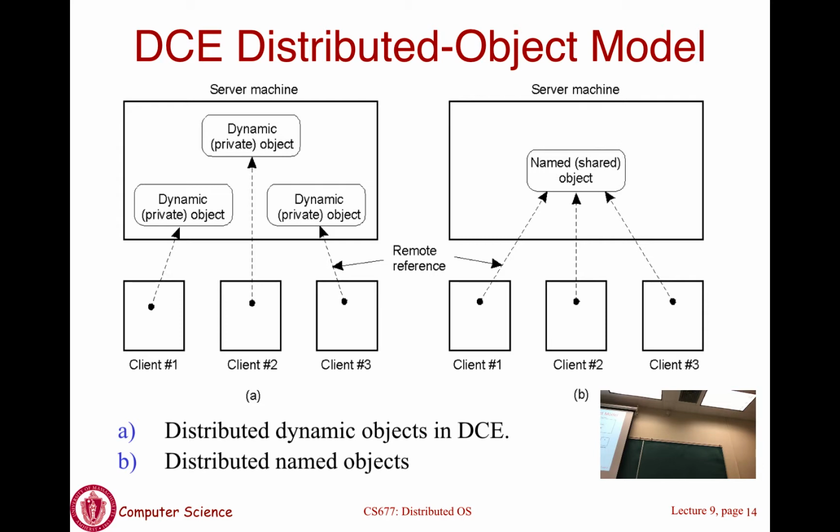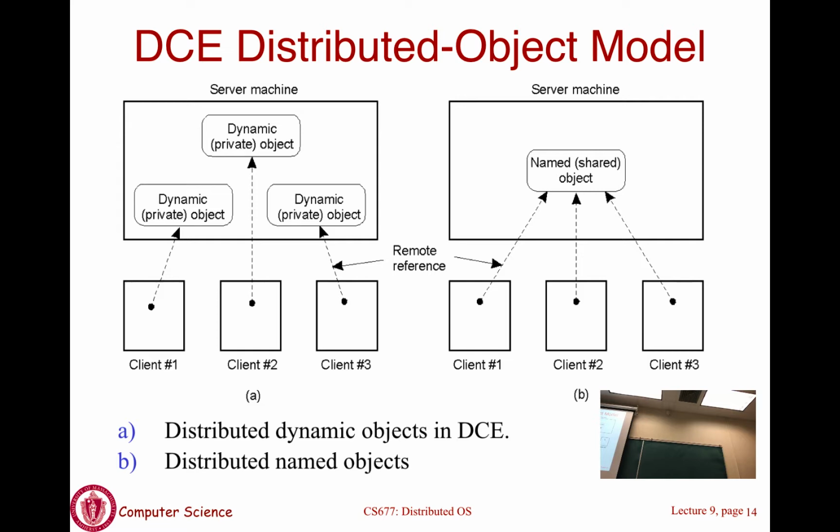What private objects are is basically a way to make RMI calls that essentially trigger request processing. So here are 3 clients and one server machine. Each client has made a request of the server using an RMI call. To service that RMI call, the server has instantiated a new object on the fly to do the request processing. Think of a process request object that takes a request and processes it. Every time an RMI call comes in, you instantiate a new version of that object, and a thread is created that only processes that request using that object.